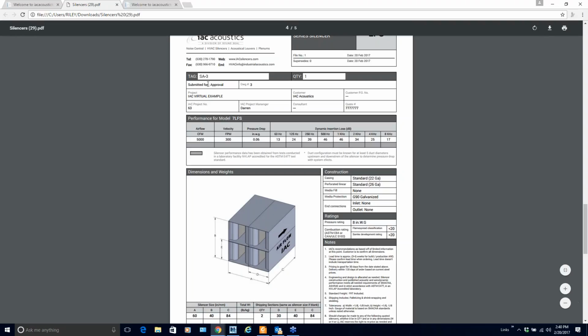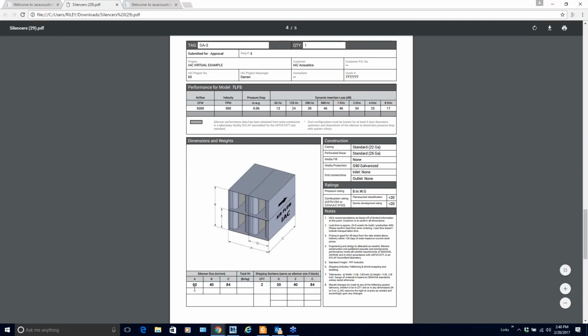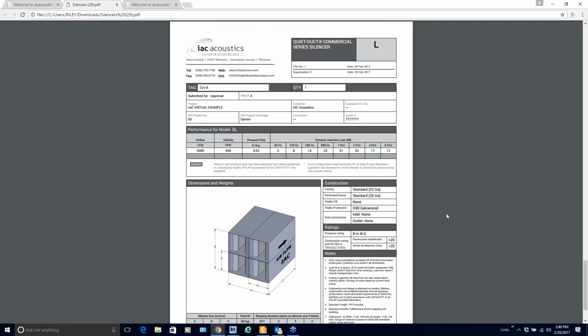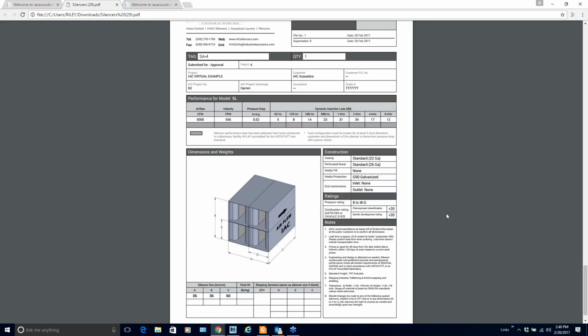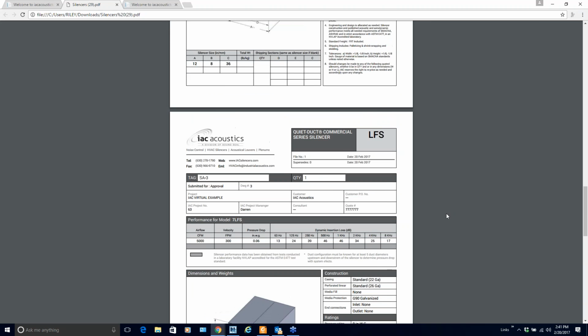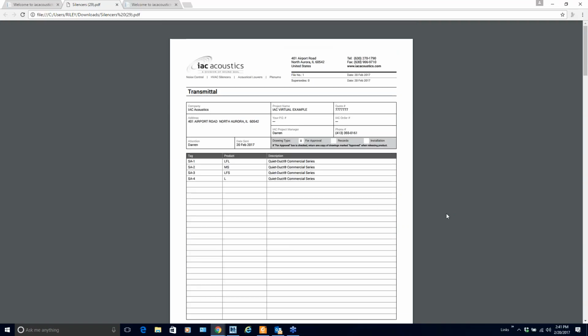Here is the large silencer that we entered in for tag SA-3. And remember, this was originally a 60 by 40. So again, your A is 60, your B is 40, your C is 84 inches in length. And remember, this is being made out of 2 individual silencer modules of 30 by 40. So these will be nested side by side to, again, create 60 inches for your total width. And last but not least, we have tag SA-4 that we ended up matching to the Price model RH. From here, you can save the PDF submittal to your specific project job folder and email this to the engineer or consultant that you may be working with or to your end customer for final approval.